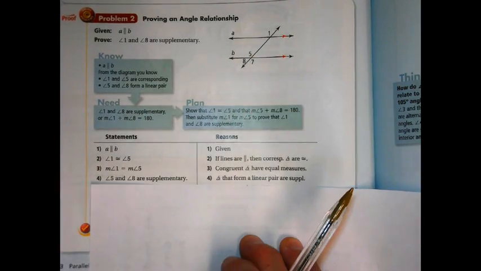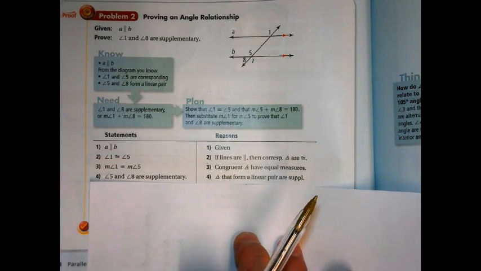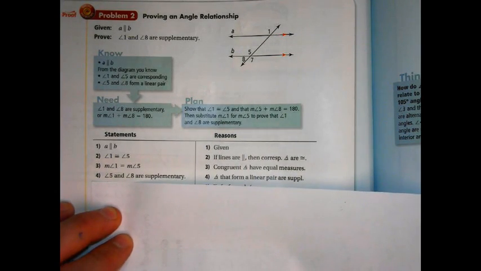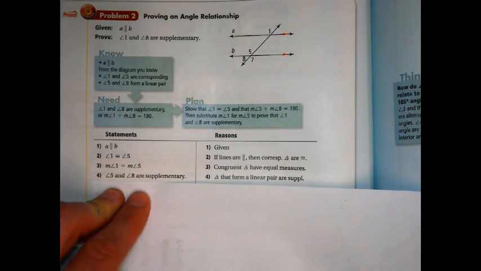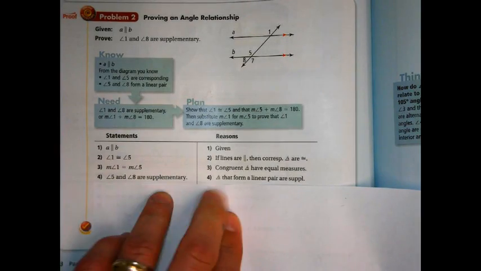You could have inserted a given by saying angle 8 and angle 5 are a linear pair, that's given, and then give me line 4. Totally legitimate, but we don't need that because it's there. We already know it's a linear pair. Okay, so now we know that those two are supplementary.